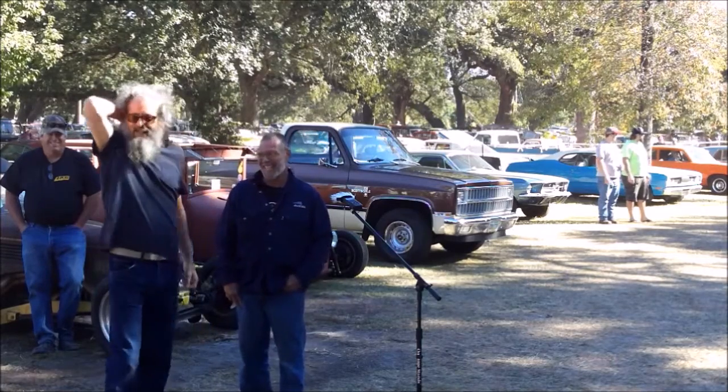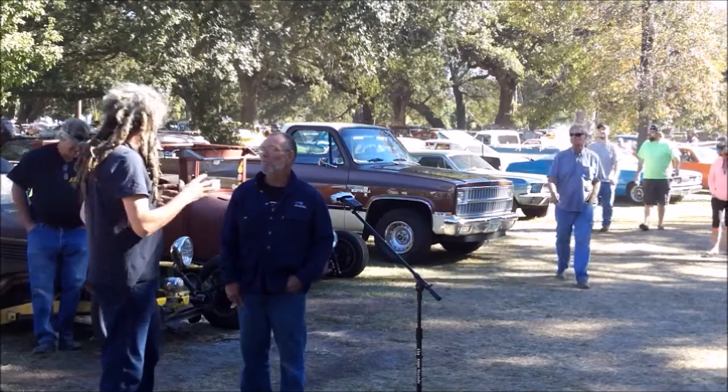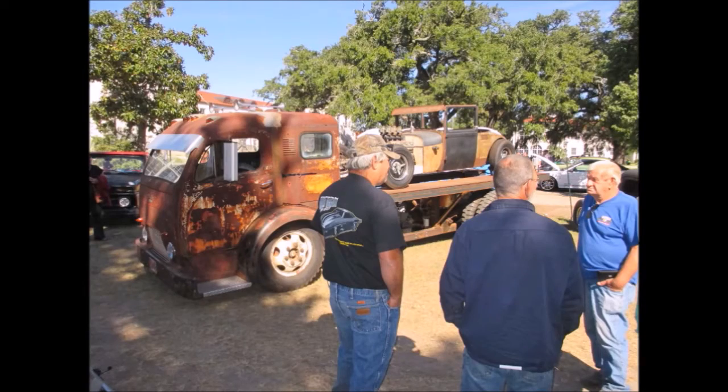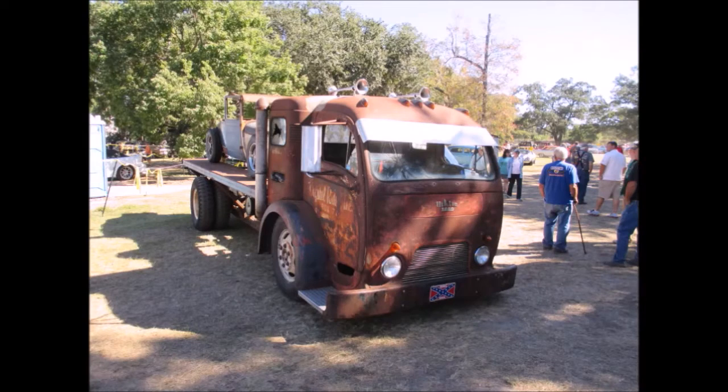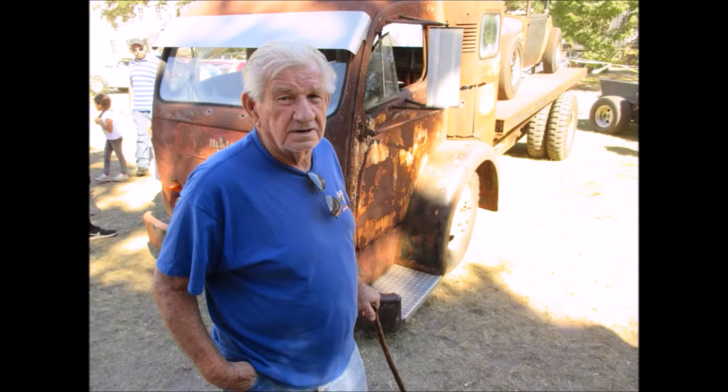As I'm looking at it there are just so many mind-blowing things I'd really like for you to walk us through and tell us some of the features. It's a 1944 White 3000 cab-over semi truck. It was a carnival truck out of California — Crystal Ride Incorporated ran a carnival evidently in the 50s and 60s. In 1960, the story I was told, this truck broke down in Dothan, Alabama and they sold it to the junkyard there, and it sat there 50 years.